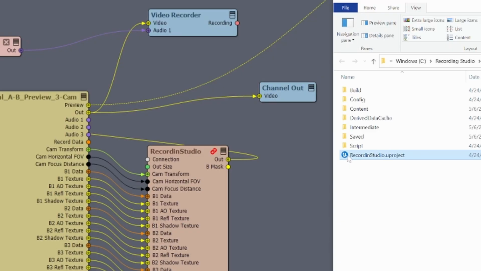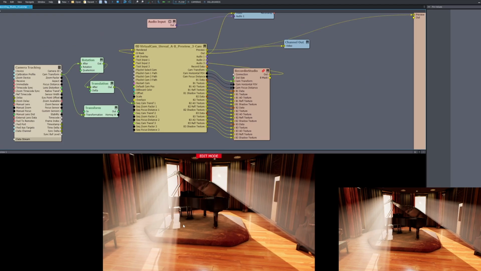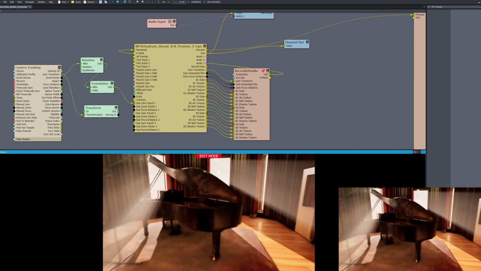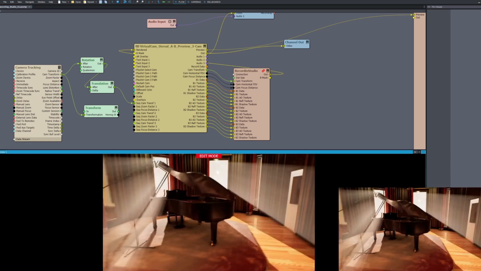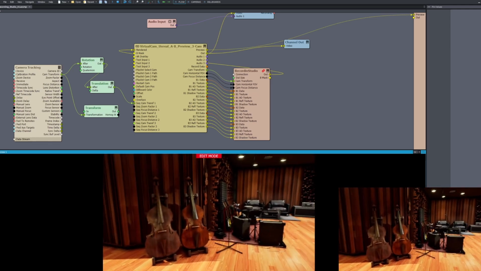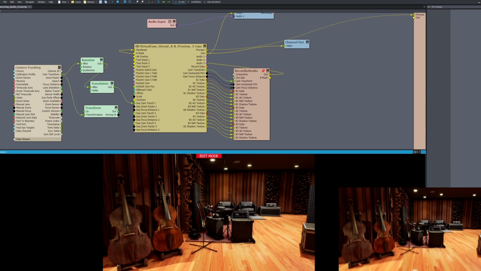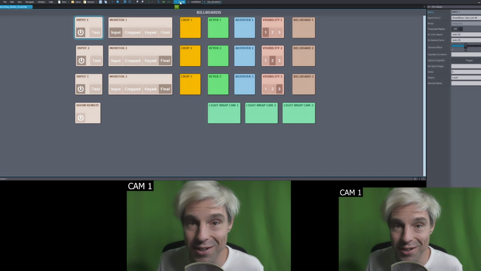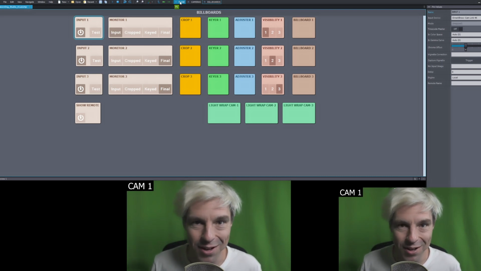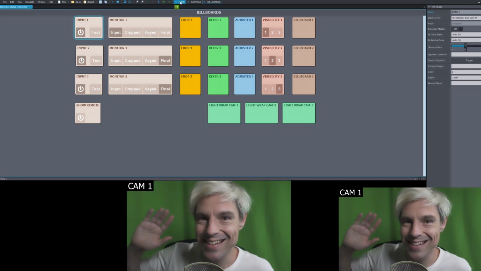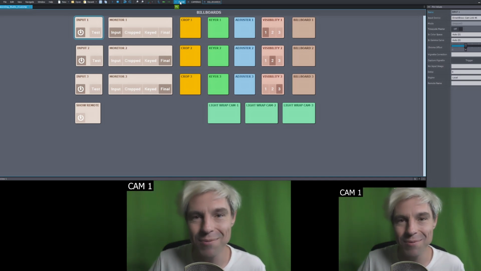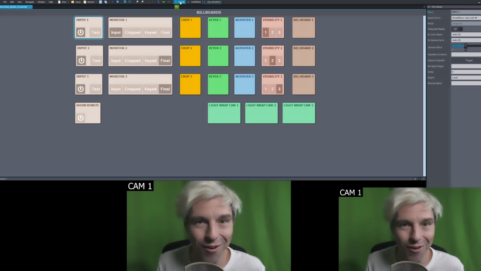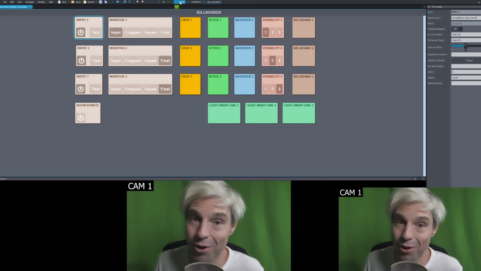Number 1, I drag my Unreal Engine project file here into this area, and then I do have my music studio from Unreal Engine now in Aximetry. I can navigate through it, pick a spot, a framing, whatever I want. Number 2, I connect my camera to my PC and get the live streaming footage from my camera into this app. So what you're seeing right now here is exactly what I see while I'm recording. No SD card import or something like this. The footage is immediately in the program and I can record it there.